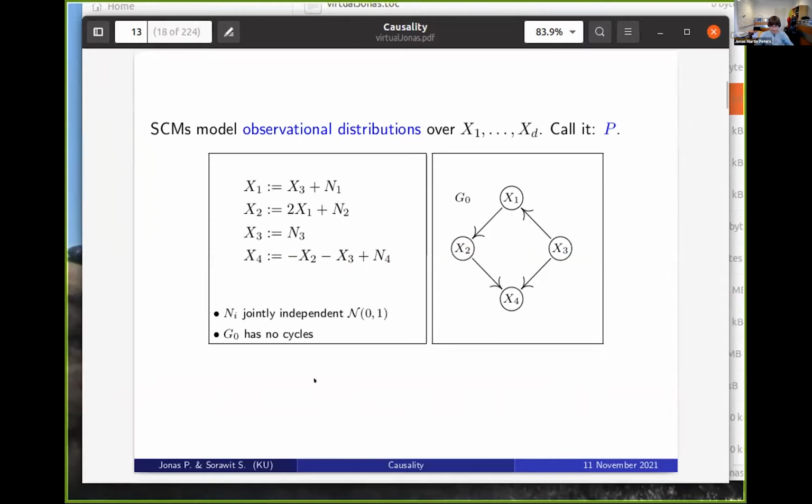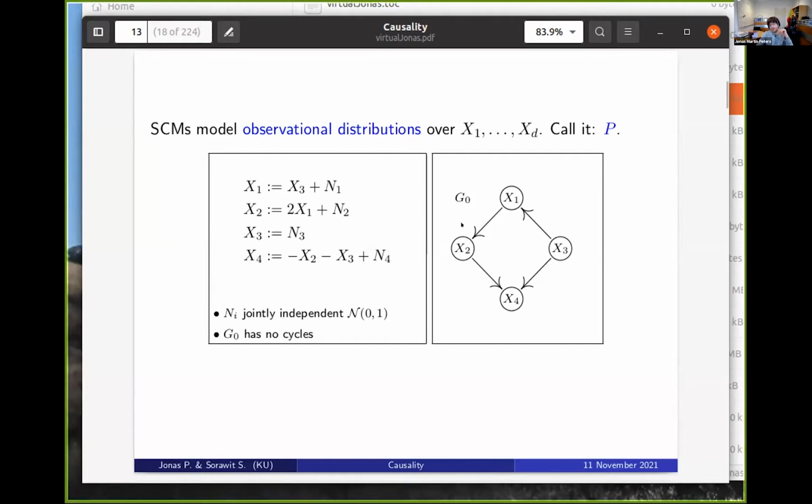Okay, and now, just to clarify, there's nothing special about two variables. You can do this with as many variables as you like. And here you see an example of a structural causal model over 4 random variables. So again, you have these lines of computer code, if you like. And here I chose a linear form, so everything is linear. Here we have 4 noise variables, and we have these assignments here on the left.